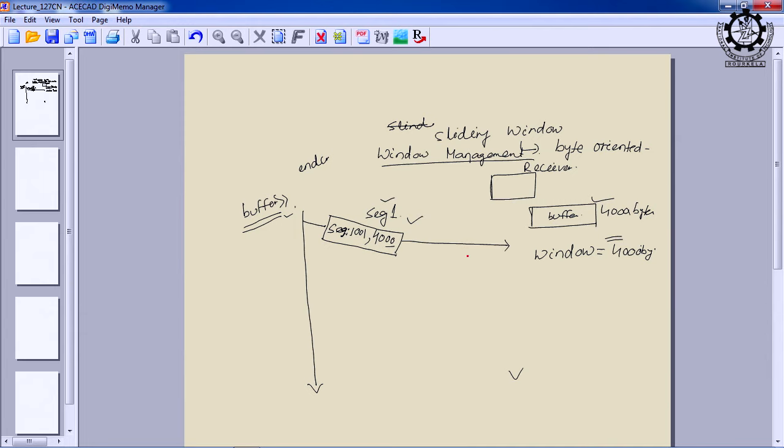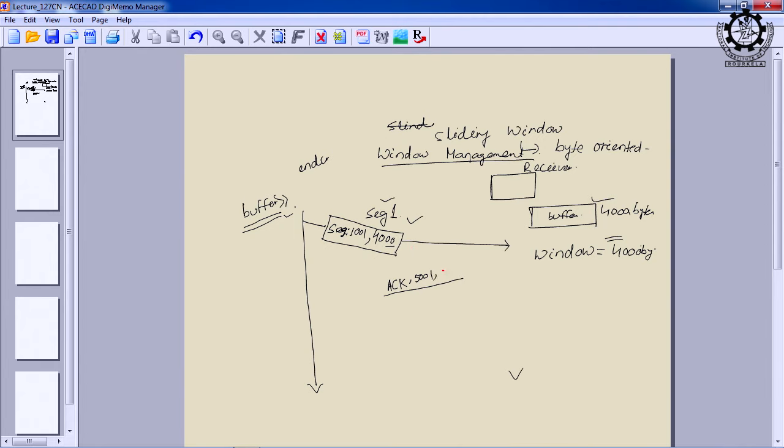Acknowledgement of which byte? The next byte. The sequence number is 1001 with a size of 4000, so what will be the next byte expected? This is 5001. When it sends the acknowledgement for 5001, it is understood that it has received all the bytes up to 5000.